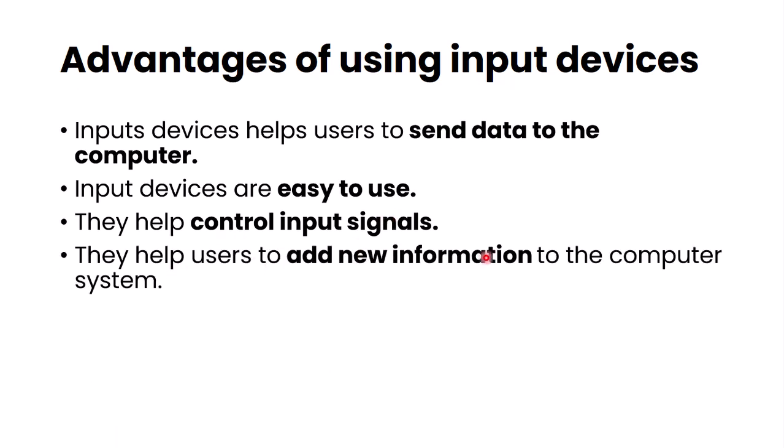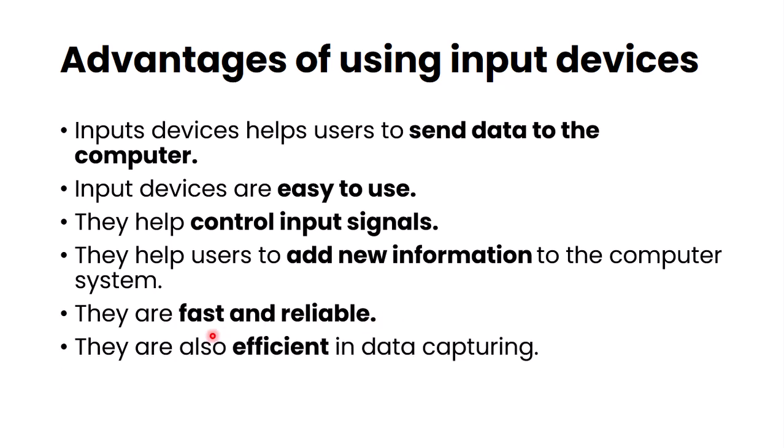They help users to add new information. If you want to add new information to the computer system, you need to have an input device. Without them you can't add, you can't type, you cannot do anything. You just have to watch the computer like that, which is not the best. They are also fast and reliable. They are also efficient in data capture. If you want to capture data, you can use the input device, and we are sure that whatever data we are capturing, we will be able to get that data accurately.